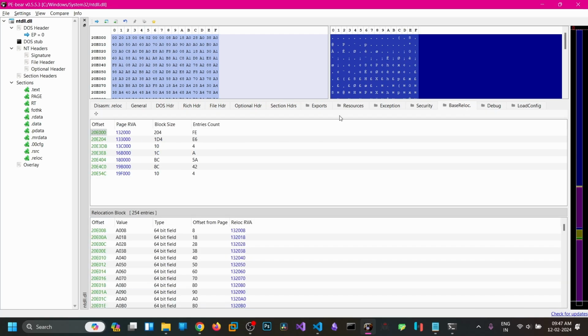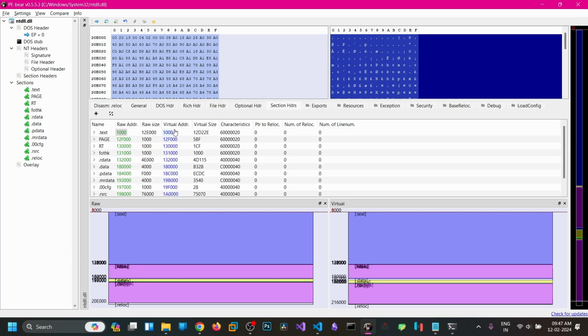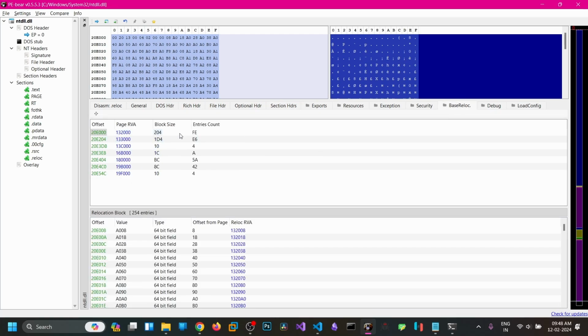So you need to see the page RVA. This is 132,000. If we go to the section headers, the starting virtual address is 1000 and the ending is 12 something. So 132,000 is greater than the virtual address plus virtual size, so it belongs to some other section. That means you don't need to base relocate these entries.